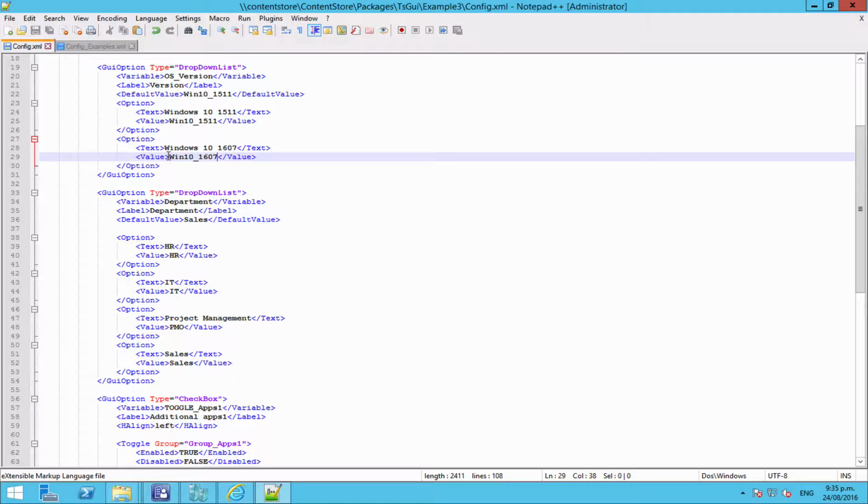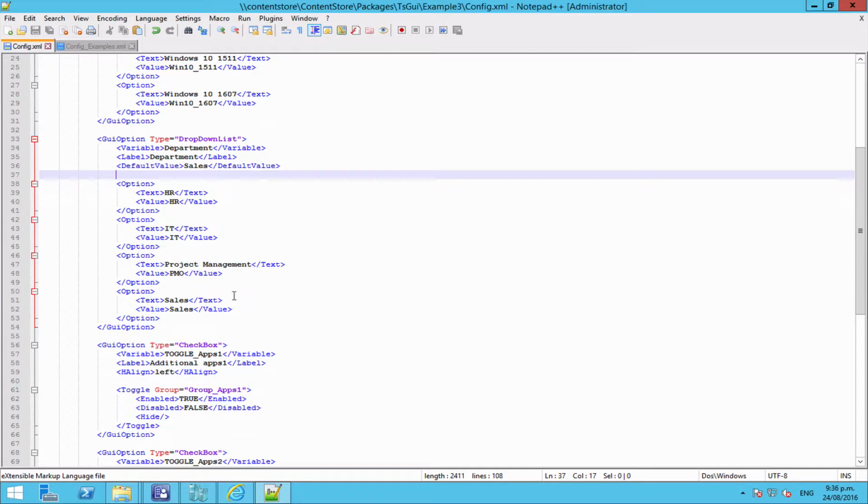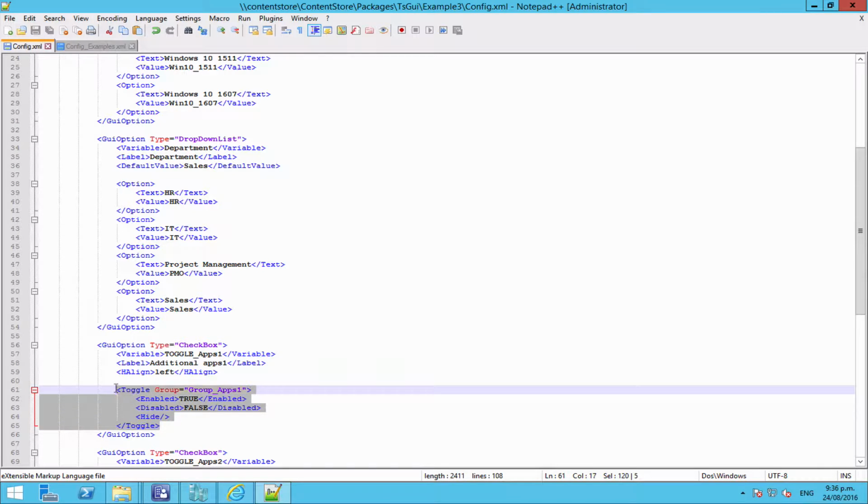So there's all these sorts of logics that you can start building in and make your GUI much more dynamic and only presenting the correct information to the user at any given time. So let's see how we would build this. Now when it comes to drop-down lists, there's two approaches you can take here. The first looks pretty similar to how you set up a checkbox. In fact, it's basically identical.